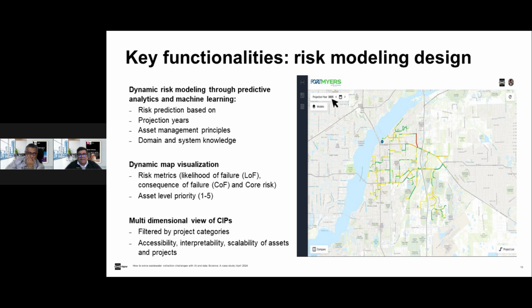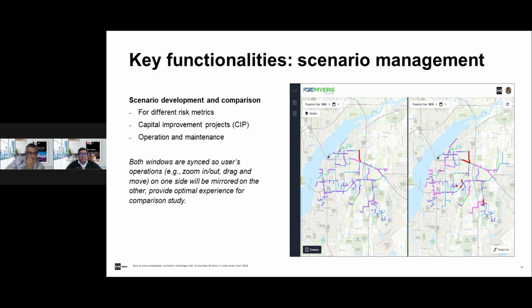Not everyone has the same exposure to digital technologies. We understand that, but most of us use a smartphone. So we wanted to make the visualization and the operation of this DSS as simple as using a smartphone. So that was risk modeling.